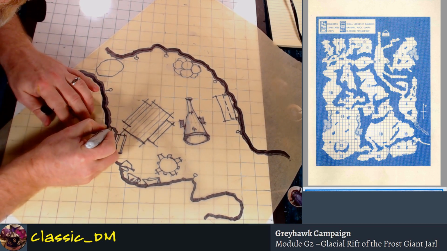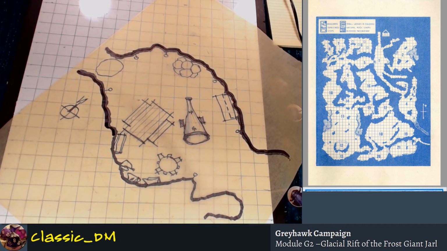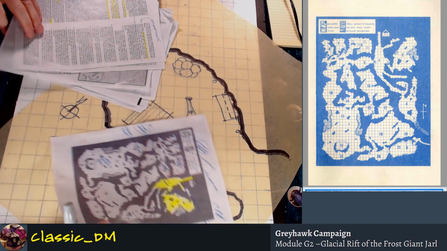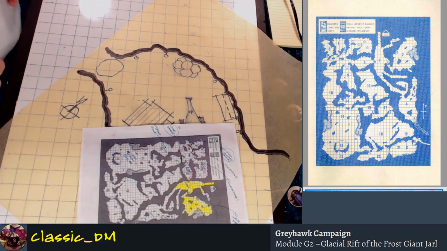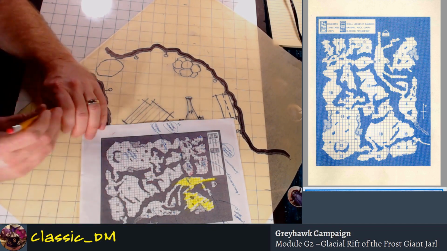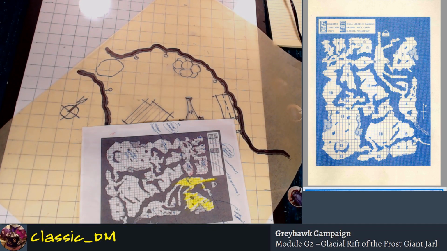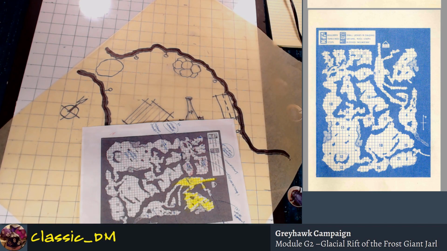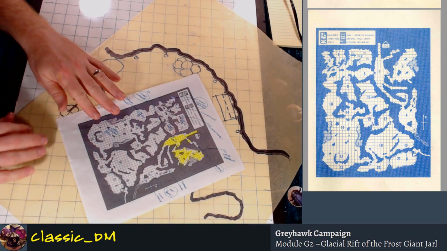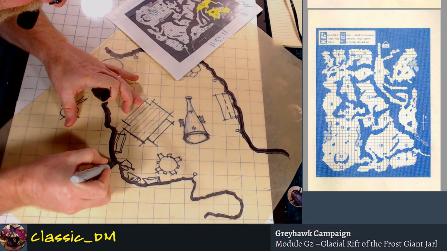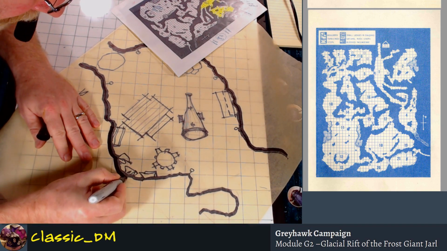One thing they used to do in a lot of the original D&D maps is that a lot of the maps have this kind of blueprint look to them. This is on blue. I printed this myself as a printer, but everything had kind of a blue look. In fact, it's over here on the right. It has this blue ditto look to it, like it's done in crappy single tone. Back in those days, getting something printed was a lot more expensive than it is now. So that is, in some ways, some of the magic of the classic stuff.